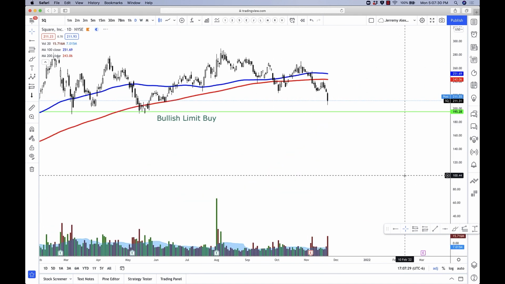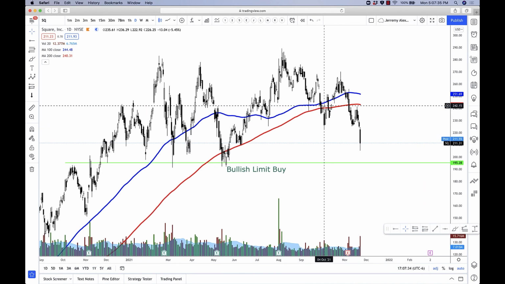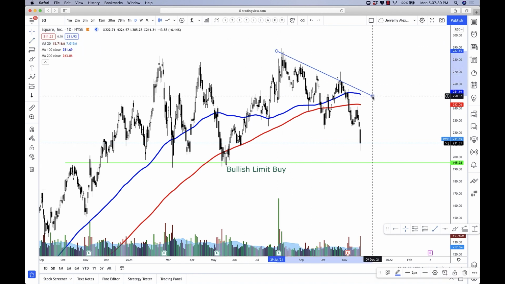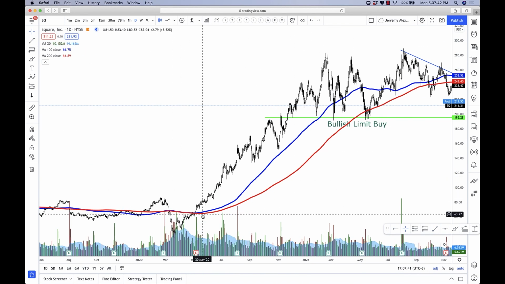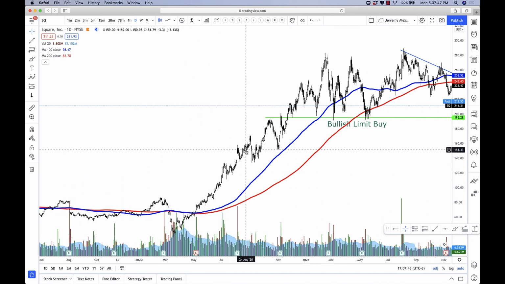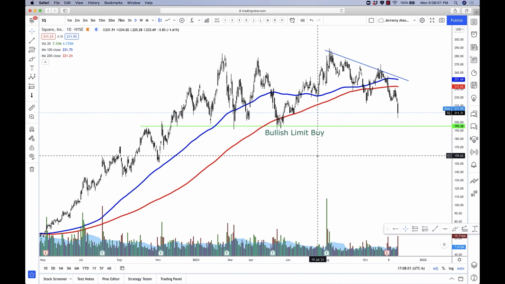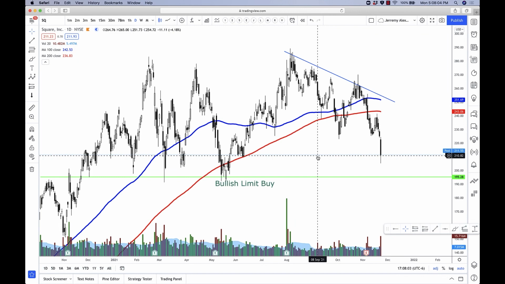Now, Square is below its 100 and 200 simple moving average on the daily chart. Therefore, it is said to be in a downtrend. Plus, you have lower highs all across the board, lower high, lower high, lower high. So when a stock is in an uptrend, when you have all these moving averages supporting its direction, you can then be more aggressive. You can buy really big size. You can buy LEAPS. You can start playing something more aggressive when you have moving averages in your favor, when you are buying the dip into a strong trend. However, once that trend is broken down, it begins to get a little fishy.